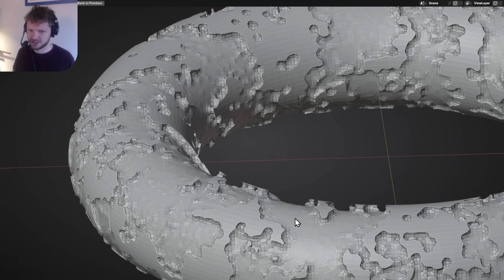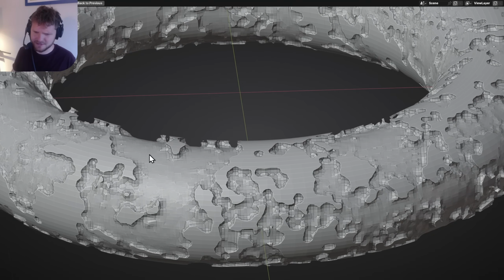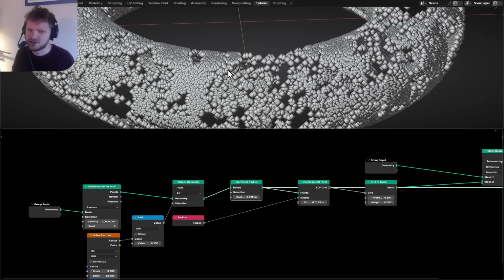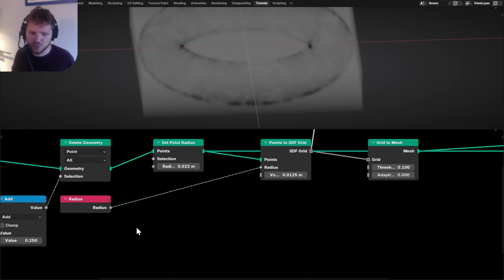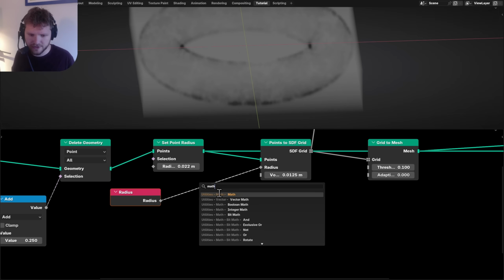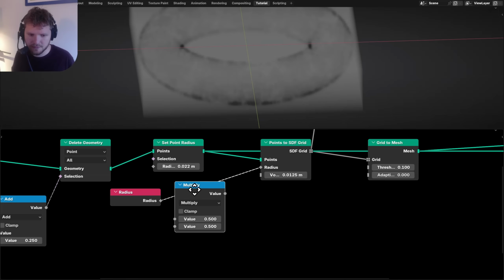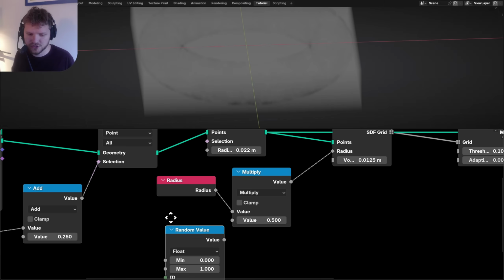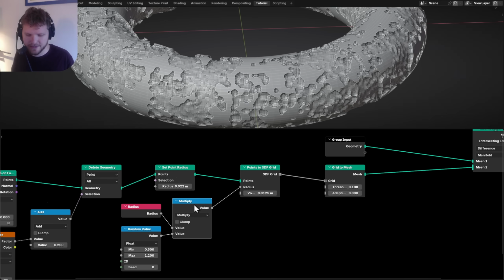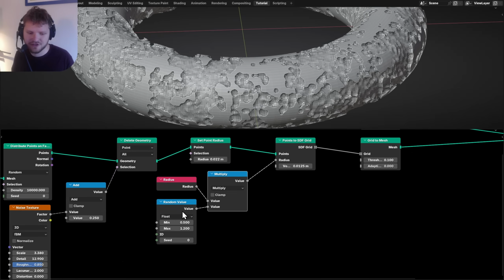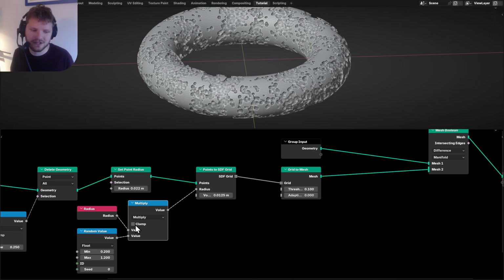One thing you might notice is wherever it's eroded, it goes to the same depth, and that makes sense because our guiding points are all the exact same radius. So what if we took our SDF grid and the radius that's driving it, and we just vary it a little? I'm going to take the radius, and we've got to be careful. We're going to multiply by a random number so they're not all the same, maybe like 0.5 to 1.2. And now let's do a comparison, before, after.